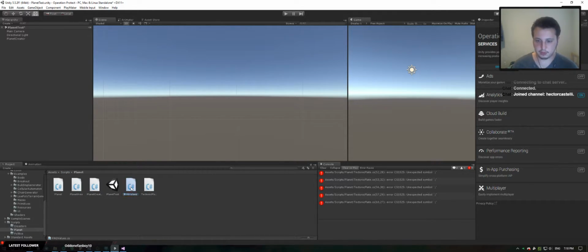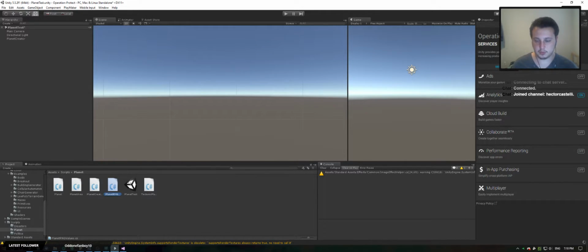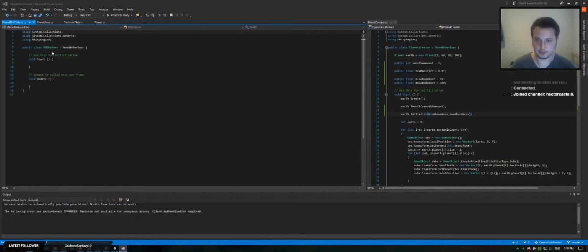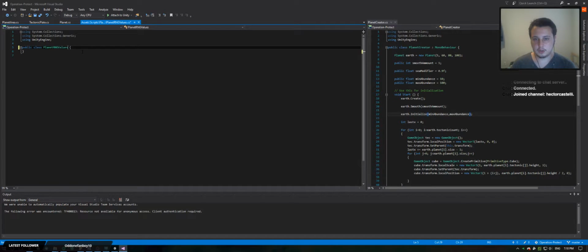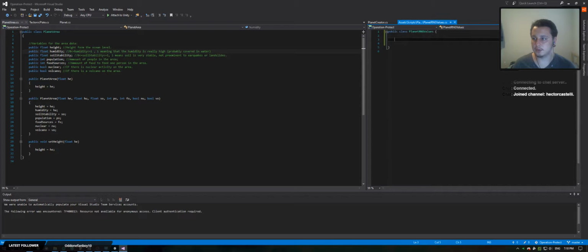Actually, I'm going to create this as planet RNG values, because we're obviously going to have a lot of RNG everywhere. So we don't need any of these, and I want a bunch of variables to control the RNG percentage.